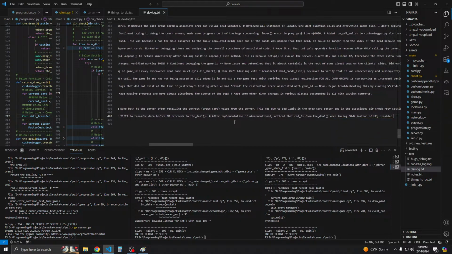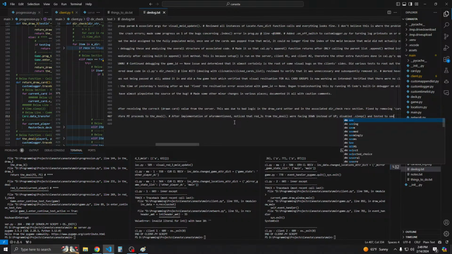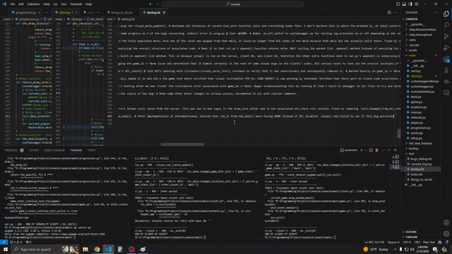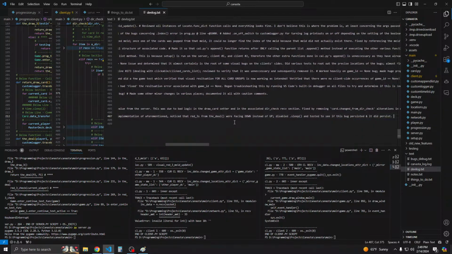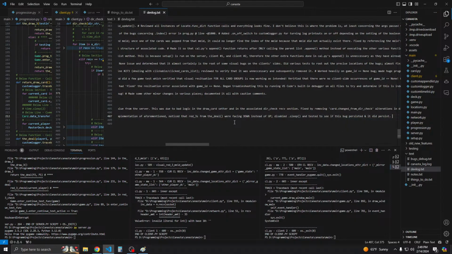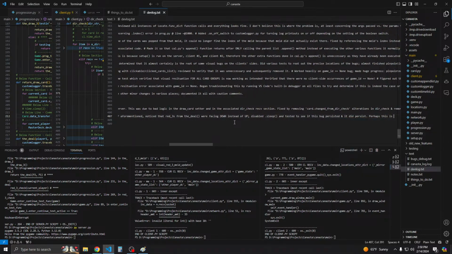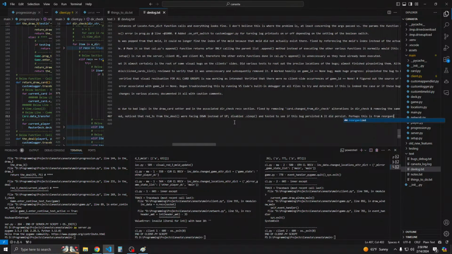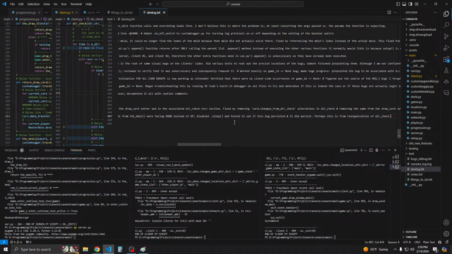Disabled sleep and tested to see if this bug persisted, and it did persist. And then, perhaps this is from reorganization of third checks.